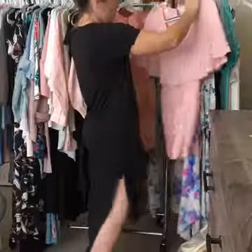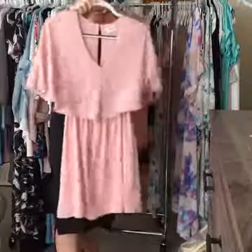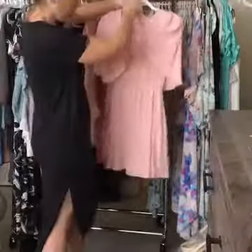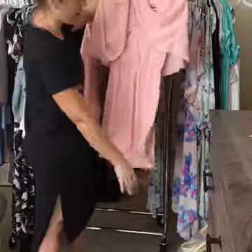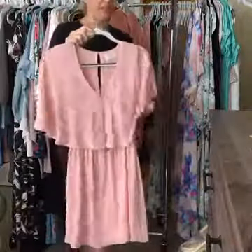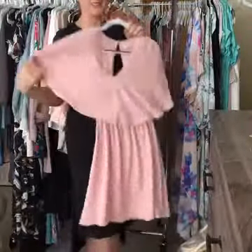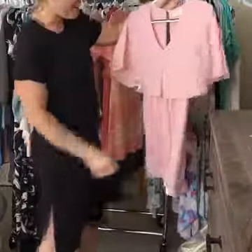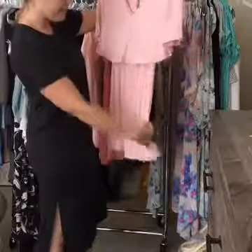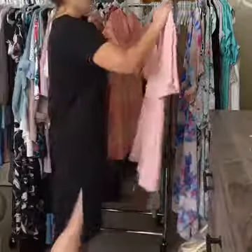Another one I wanted to show you was this layered shift dress. I think it is so pretty and just delicate — really comfortable and it lays really pretty. It has a cinch at the waist, so it's going to hit you at the right spots and then just kind of flow down with that detailing over it. I know sometimes women can be a little insecure about their arms — perfect, it's going to go down there. So if we're not in the best summer shape right now, this will easily hide all those things. It doesn't go down too low, hugging the right places and then just falling down. Great for weddings, Easter, Valentine's Day — a lot of great things coming up.